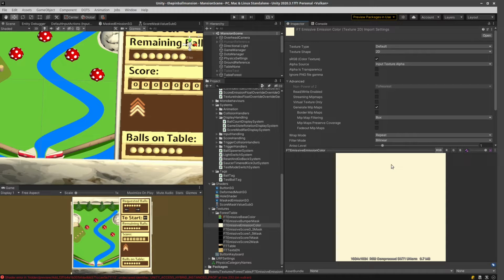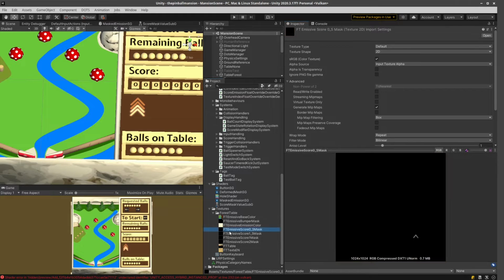Basically, I've created this basic emission color texture, which is a light yellow color, emulating this little light bulb that could be inside the pinball machine. I've created 4 masks: one for the half, one for 1.5, one for 1, and one for 2.